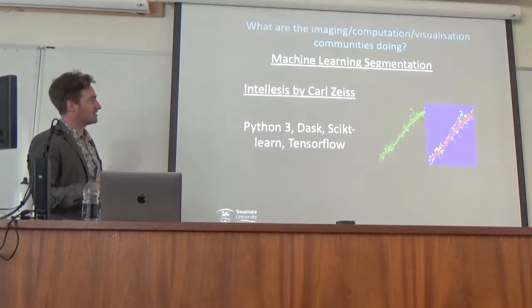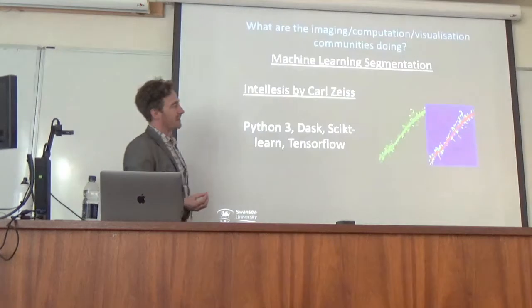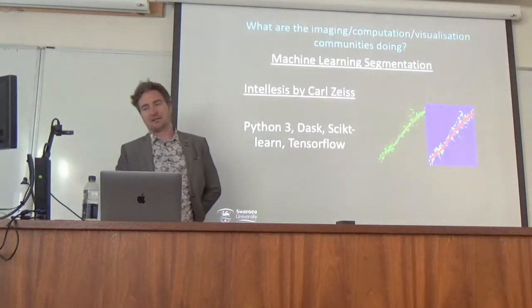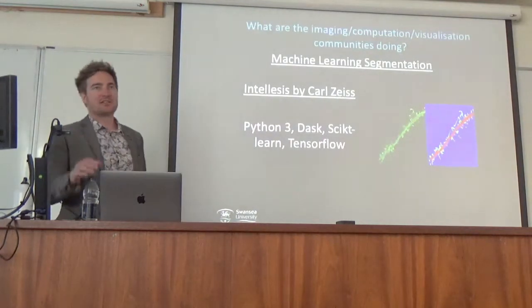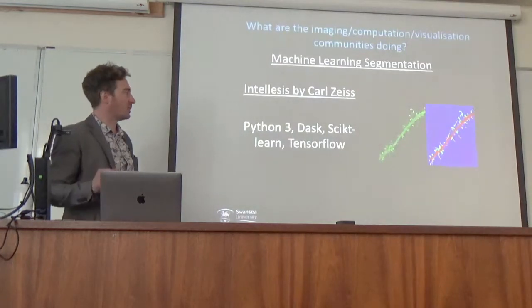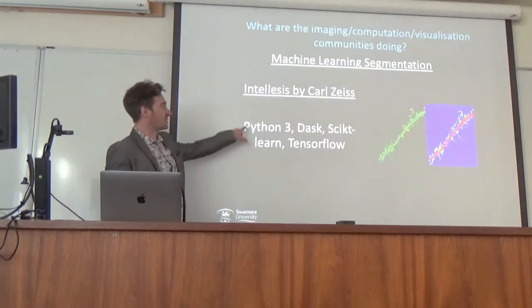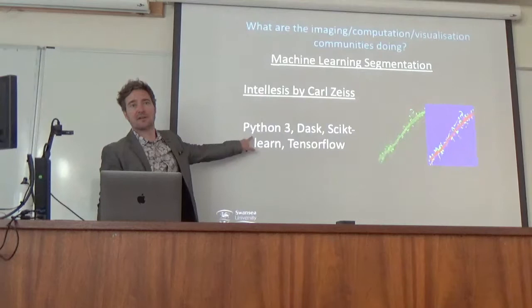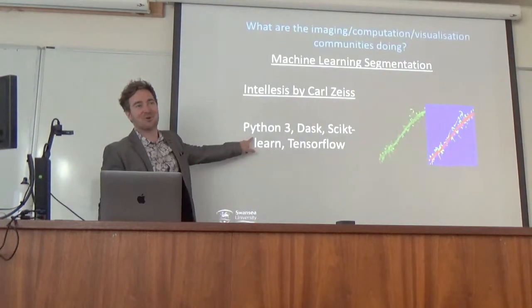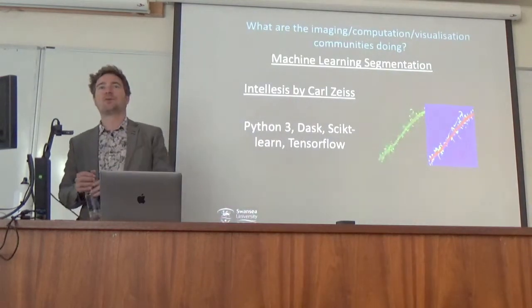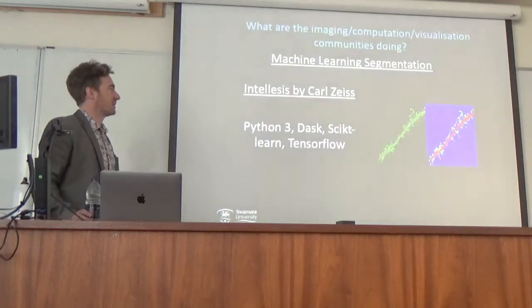So this is IntelliSys, which is relatively new. But again, rather than grayscale-based segmentation, it looks at texture as well, and it's machine learning-based. I just copied these things. I don't know what they mean. Do these mean anything to you guys? This is what it uses. So it uses open resources to make the software work.